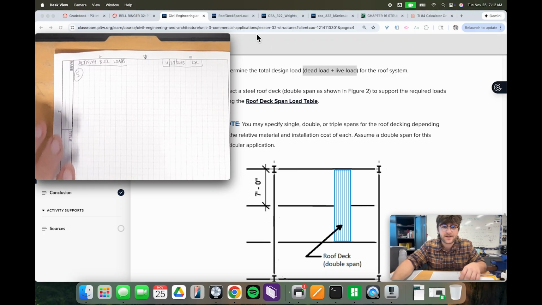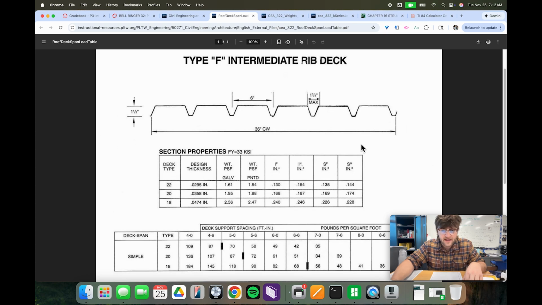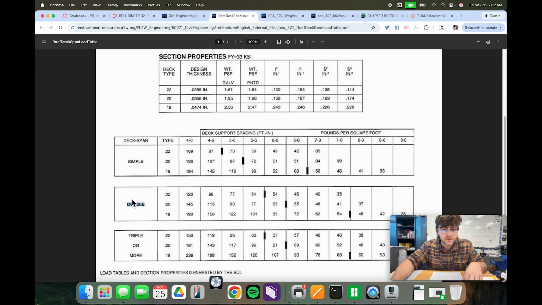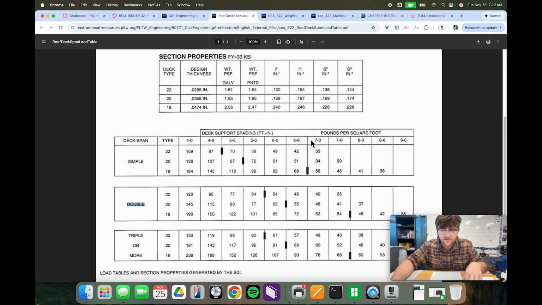So if I go into here, we can look at this. They've got all these dimensions here for us, but what we want to be looking at is the double deck span. And in terms of that clear span, we need 7 feet, right? If we go back to this diagram, you can see it's 7 feet for that clear span. So if we go down here, we go to these 3 rows, and then we go to this column. What we're looking for is the first number that is greater than or equal to our 47 value. And as we can see here, we've got 48. So what deck type is that? That is type 20 there.